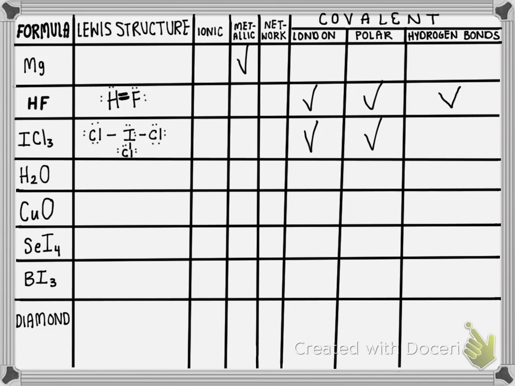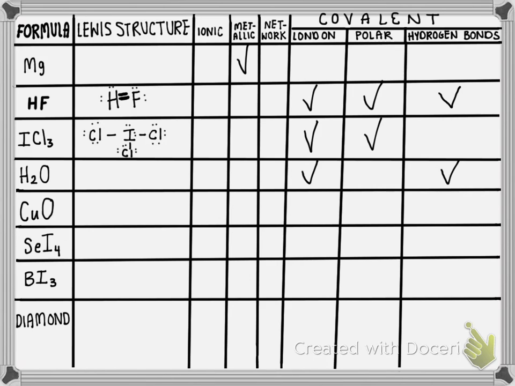Okay, the next example is H2O. So immediately when you see an H in front, you should check to see what it's bonded to. And in this case, it is bonded to an F, an O, or an N. It's bonded to an O. So we know that it is a hydrogen bond. So we can check that off. And since it's covalent, we can immediately check off that is London dispersion as well.